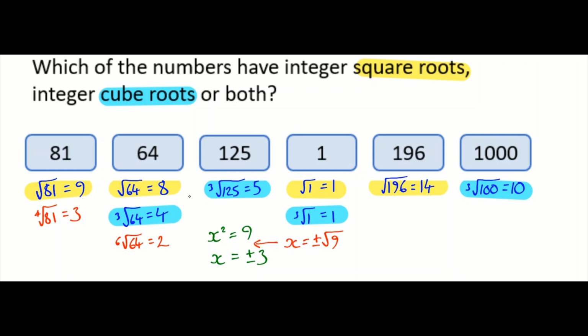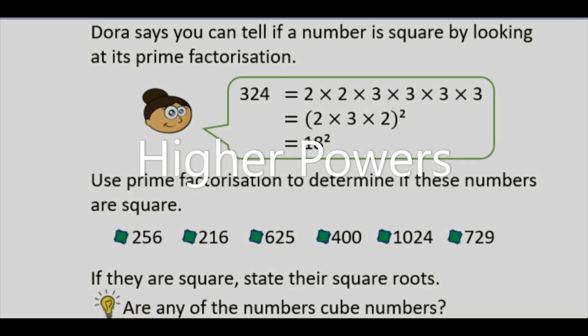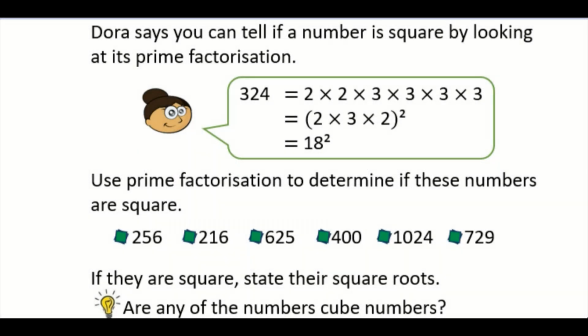The problem comes when you hear a question verbally. If someone said, what is the square root of 64? Well, there are two square roots of 64, 8 and minus 8. If someone writes down root 64 like this, it means the positive square root. Have a look at this example and see if you can use it to answer the questions.